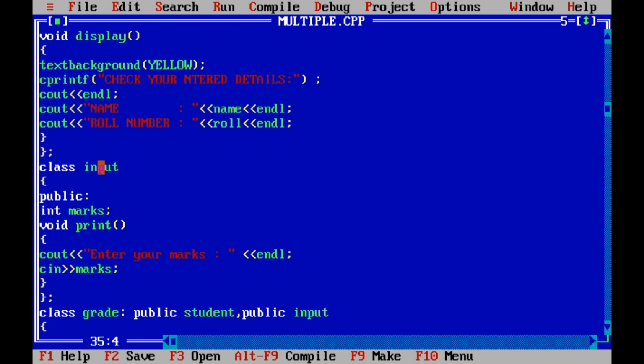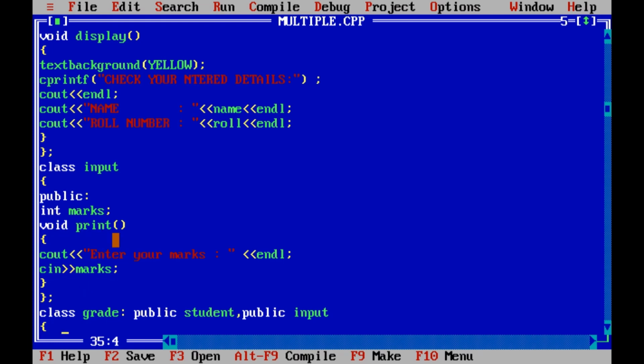So class input is another base class. The first base class was student and the second is input, and in this we have taken one data member, marks, and a member function, print, and inside the member function print we are taking the marks of the student. In the student class we are taking the details of students, and in the input class we are taking the marks of the student.